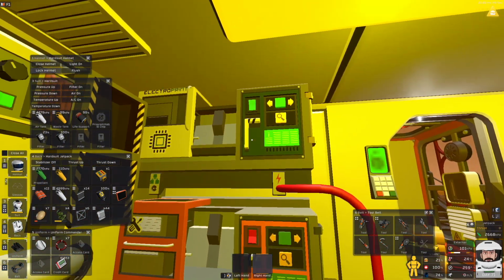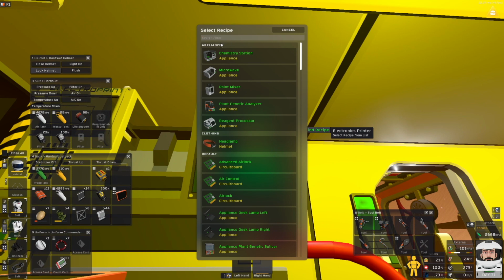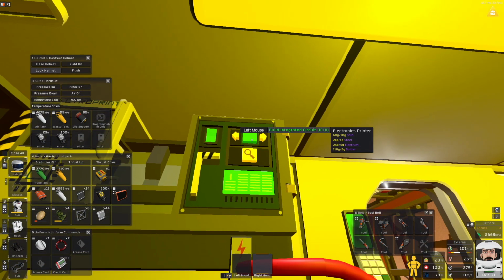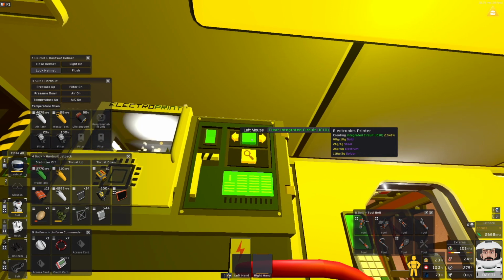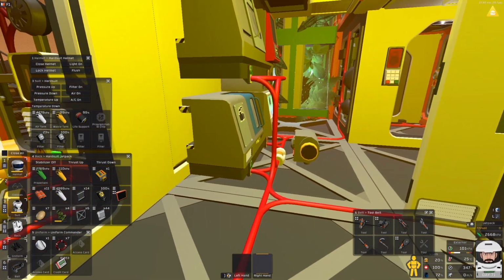For this we need some IC chips. Make me some IC chips. We have a little bit of steel, electrum. Make me some IC chips.